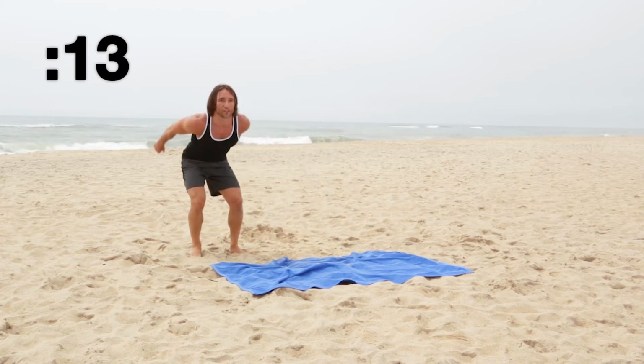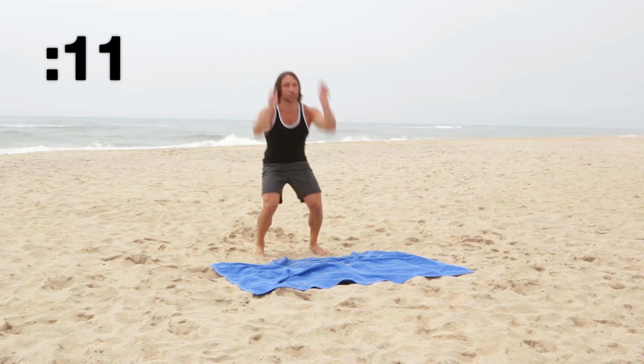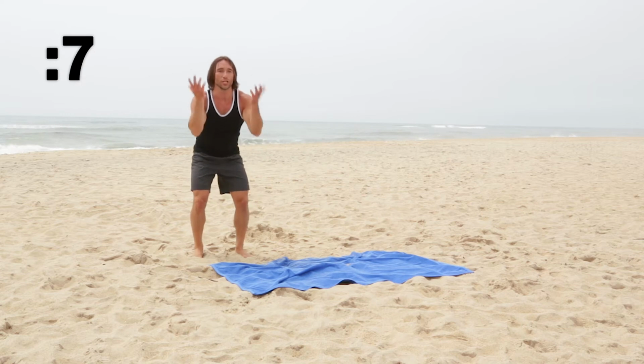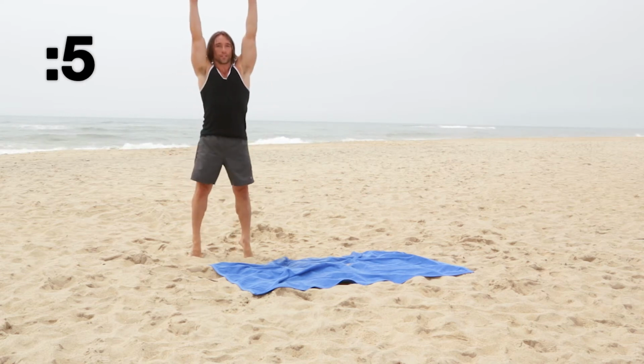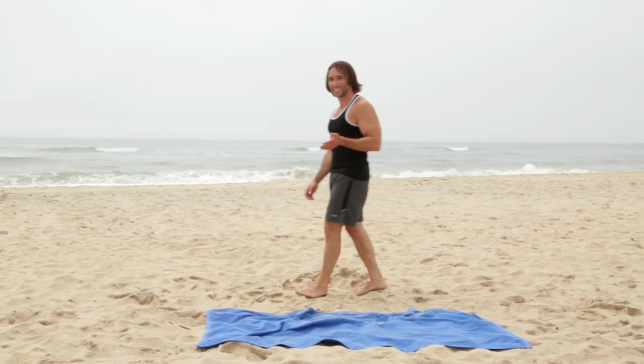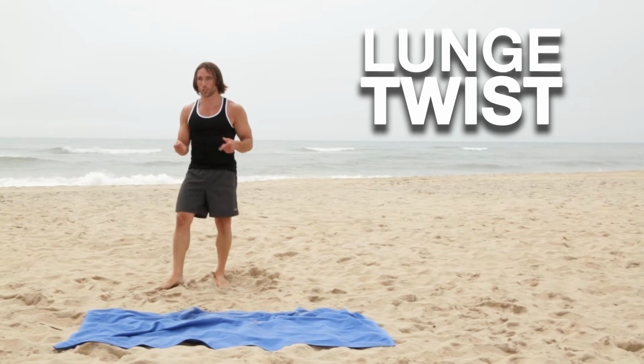If this is too much for you, for some reason you can't jump, I want you to be honest, if you really can't, lose the jump. Just come down, up to the toes, down, up to the toes. But I want you to try. Beautiful. Another 10 seconds. We're gonna get right into a lunge twist.